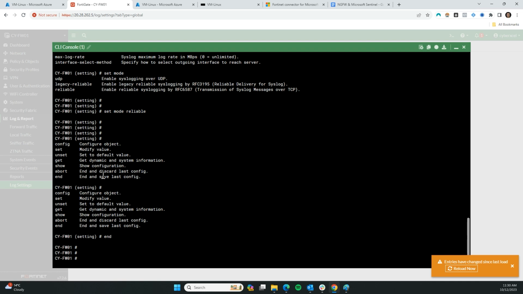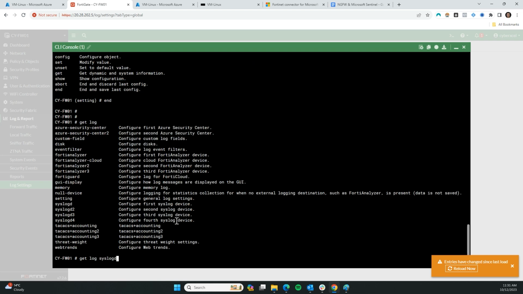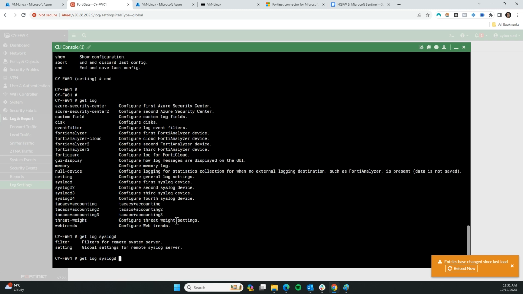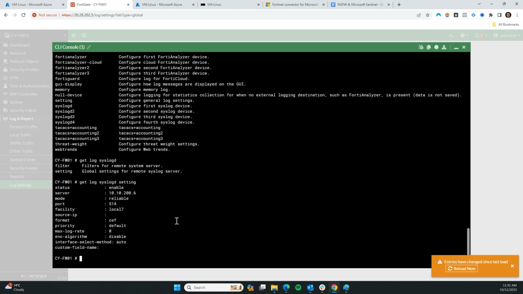I want to verify my configuration now on the firewall. There are two ways to do it. We have get and show. Let's try both of them and see what we get. Get, I think log, yep. Syslogd, because we changed the configuration in syslogd. And settings.